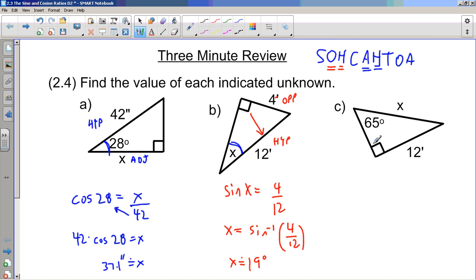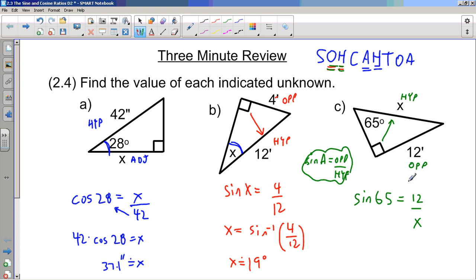Change color here. This is going to be a tan one? Nah, I don't think so. What do we got here? This is the hypotenuse, right? That's the hypotenuse, and which one is this from the 65-degree angle? This is the opposite. So opposite and hypotenuse is the sine. Again, the sine of 65 is equal to opposite over hypotenuse. And I know some of you are still liking to write down this sort of thing, and you're quite welcome to keep writing that down, but you don't have to, right? There's our true statement. And now, how do I deal with the x on the bottom?